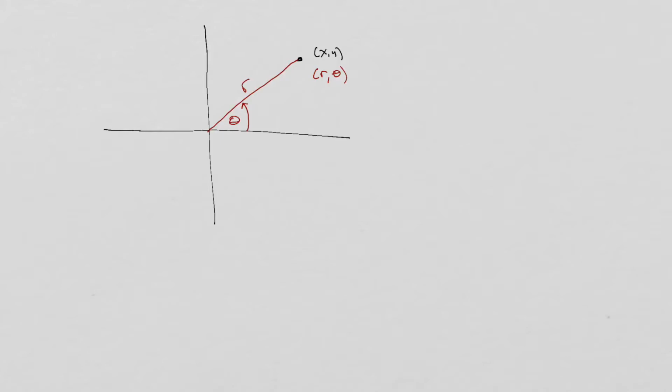If we drop down this perpendicular and make a right triangle, we could use our SOHCAHTOA stuff, and we saw that we could rewrite x as r times cosine of theta, and y as r times sine of theta. If we looked at x squared plus y squared and simplified it, we got r squared. Or tangent of theta was just y over x. That helped us integrate some fairly ugly functions in the xy coordinate system.